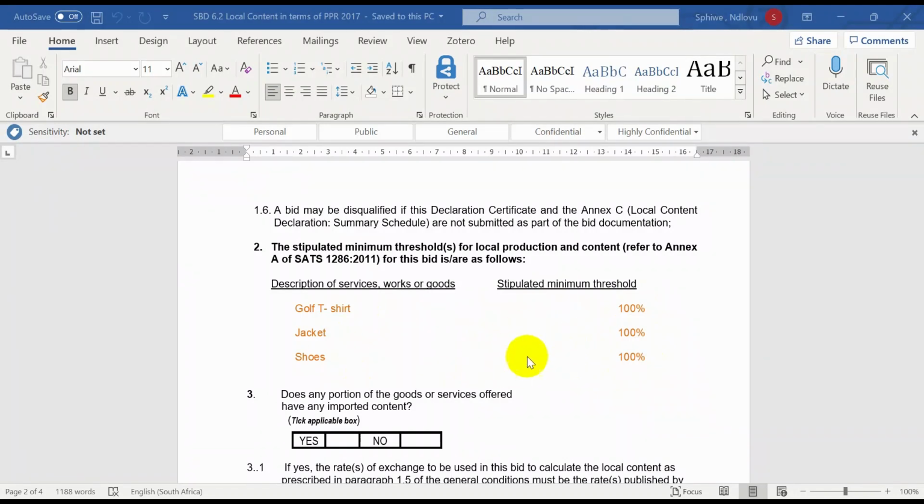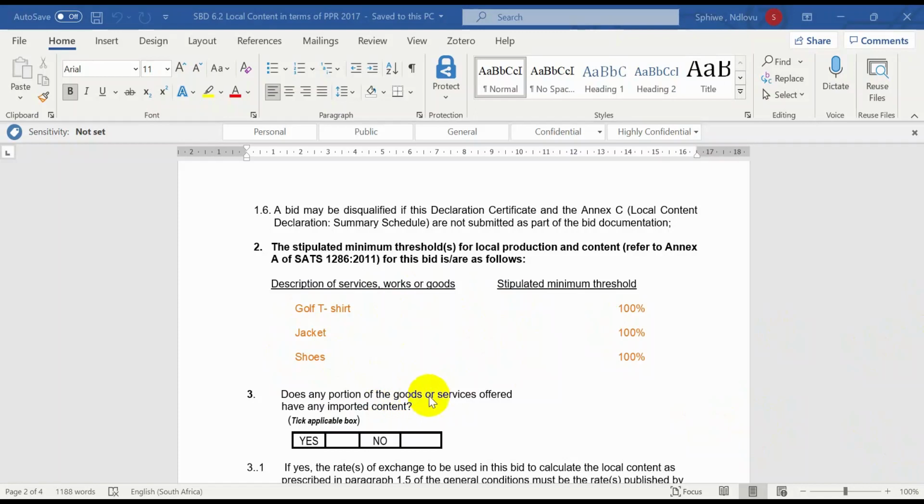What is important here is that when we are procuring, we need to give you the specification. So we cannot give you a brand. It is not recommended that we give you a brand name. However, we need to specify. Even here, I think my specification is not good enough because it just says shoe. So if you receive a specification like this, you don't know if I'm referring to a sneaker or a leather shoe or what. So it needs to be that specific, to say a leather shoe, so that when you are responding, you know how to respond and what you are responding to.